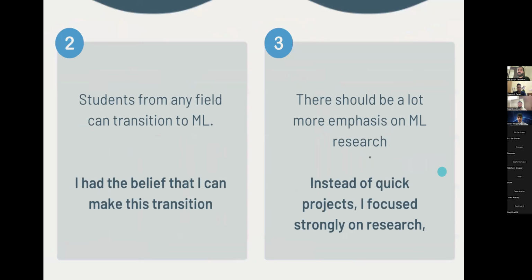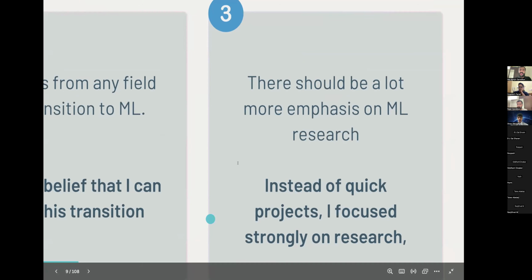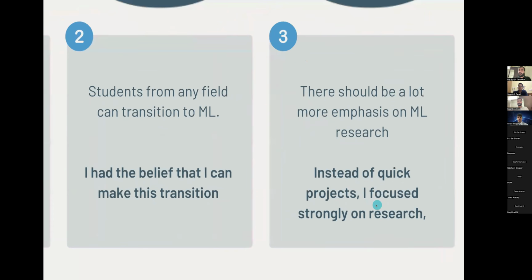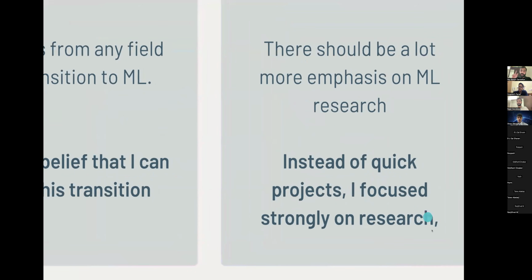The third thing, which is extremely important, is that what I see many students do nowadays is quick Kaggle projects or quick GitHub projects, and they add that project to their profile. Now, think about this. Every single student is doing the same thing right now. So, how do you distinguish your profile from others? The answer is that you should really focus on research. And when we come to the project done by Sharv in the later part, you will see that there is a strong emphasis on research.